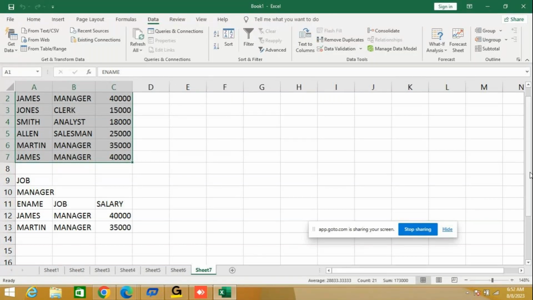Is it clear? If I don't select unique records only, James' record will be displayed twice. Is it clear?